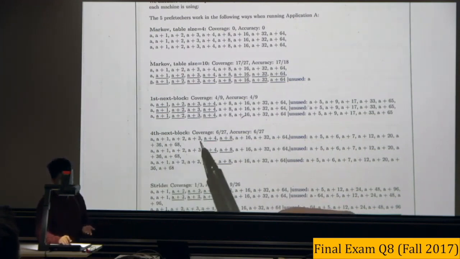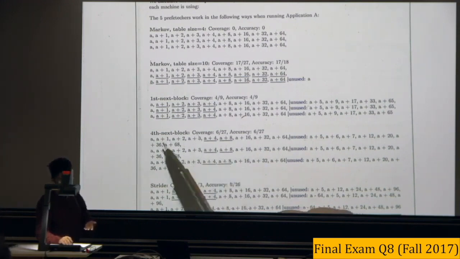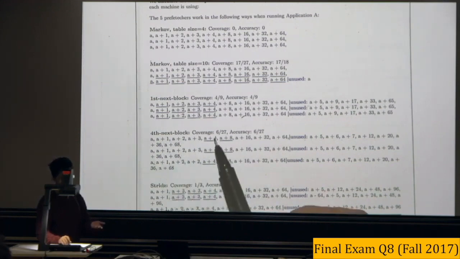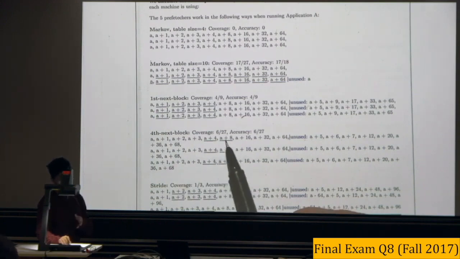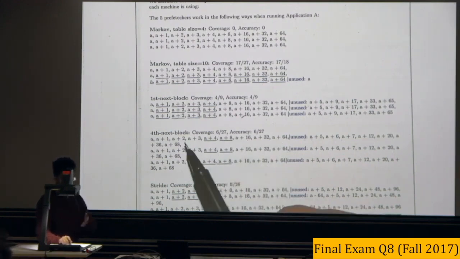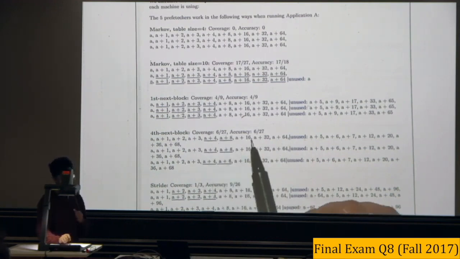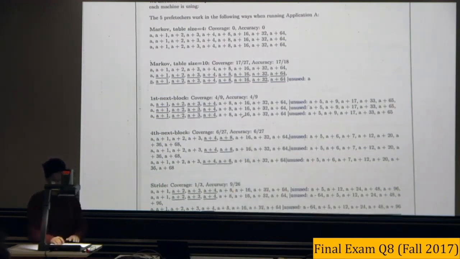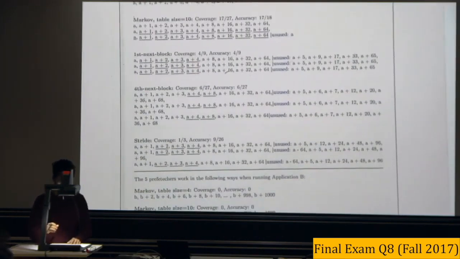A plus 1 is not covered, A plus 2 is also not covered, A plus 3 is also not covered because nobody can actually prefetch this for these guys. A plus 4 can be prefetched from A because that's a fourth next cache line. So that guy is covered. A plus 8 is also prefetched by A plus 4. That means this guy is also covered. Anything apart from these is not covered. So then these are also gone. So again, you can come up with the coverage numbers and the accuracy number. Make sense? Now let's go to a more complex prefetcher.